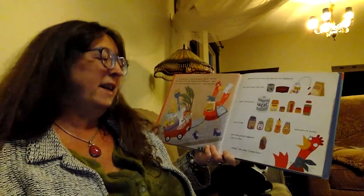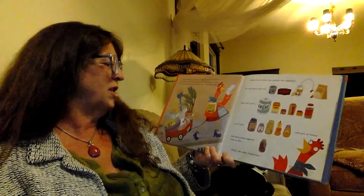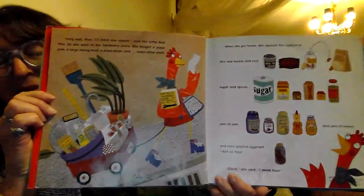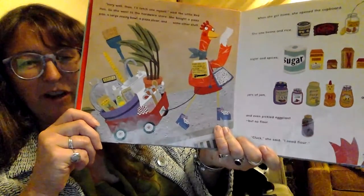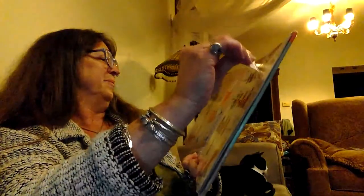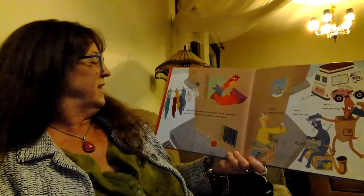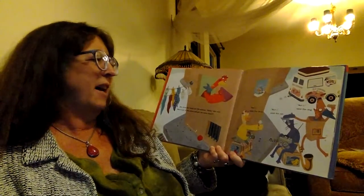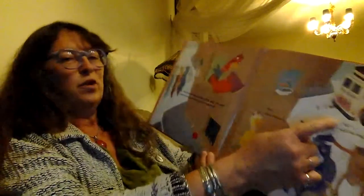When she got home, she opened the cupboard and she saw beans and rice, sugar and spices, jars of jam and jars of honey, and evil pickled eggplant, but no flour. Cluck, she said, I need flour. I guess she should have figured that out before she went to the store. There's a little bit of a glare — I don't know if you can see all the things she bought, including the kitchen sink. She stuck her head out the window. Hello, she said. Who'll run to the store and fetch me some flour? Not I, said the duck. Not I, said the cat. Not I, said the dog. Of course, there's the ice cream truck and they'd rather do that.